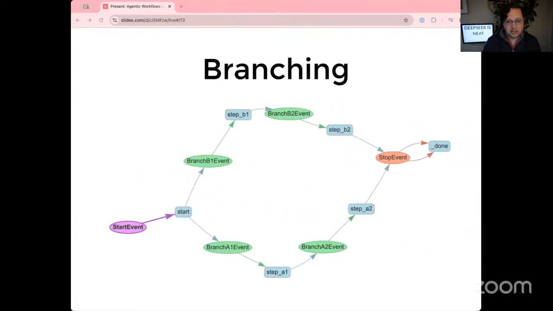In workflows, you do this using branches. Instead of returning a single type of event, you can define your step as returning multiple possible types, and you can use logic inside your step from the LLM to determine which to return. This allows you to create branches, which can in turn then have their own chains as visualized here.